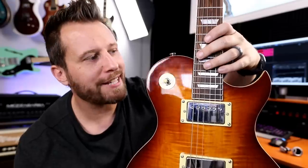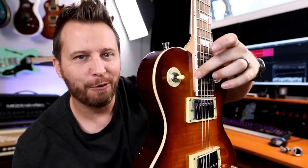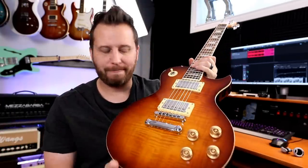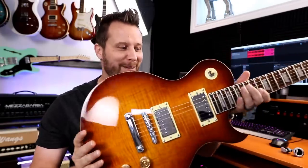Now, the other thing I noticed is there's an ever so slight gap between the neck and the body right there. Really hard to see. It's not a big deal, but those were literally the only two things that I had issues with on this entire build. And they're not really issues, just things that I noticed. So it plays really nice. Obviously, I need to break the strings in. I need to tweak the intonation to get it perfectly in tune everywhere. As you could hear, the strings were going out a bit because they're fresh. We just completed the build, obviously.